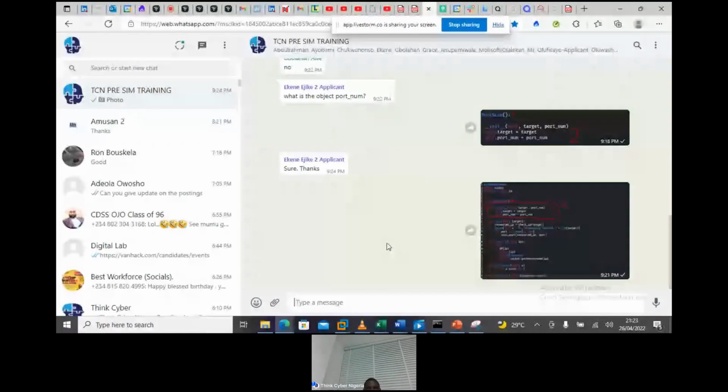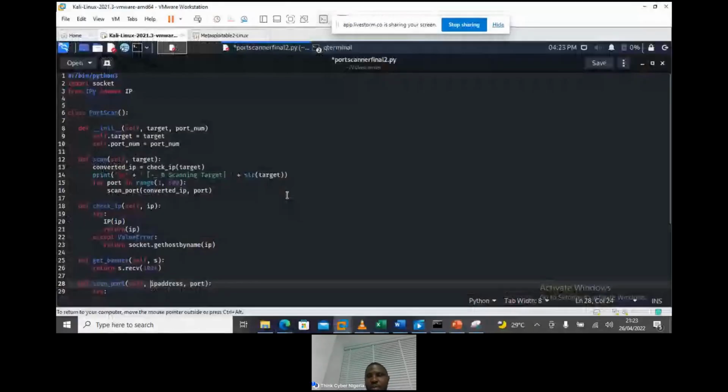So what we've been able to do is we have concluded the port scanner. We are now in the vulnerability scanner. You've migrated your port scanner into the vulnerability scanner directory. You've modified it into a class. You declared the init function. You've introduced self in all the functions. Now, on Thursday, we'll complete the project.